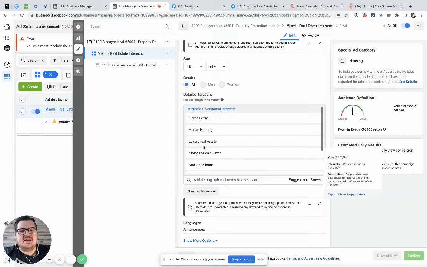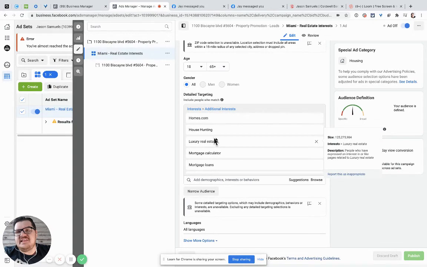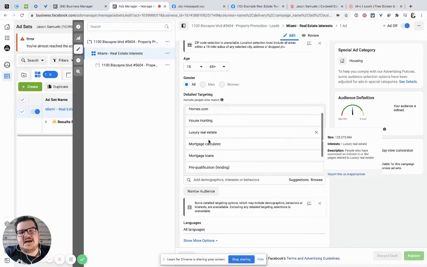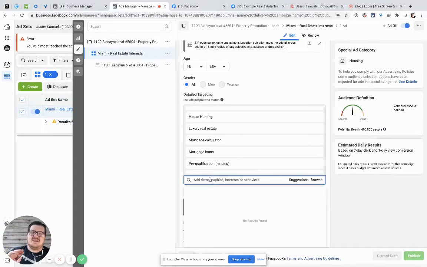And then I threw in luxury real estate into this one specifically because it is a luxury property. It is at the luxury end of that market. I would not necessarily include luxury real estate unless the property that you're promoting is a luxury property, because you're just going to start putting your ads in front of people that aren't likely a good fit. But some of the other targeting that didn't make sense for this one because of the kind of property it was, can make sense for others.